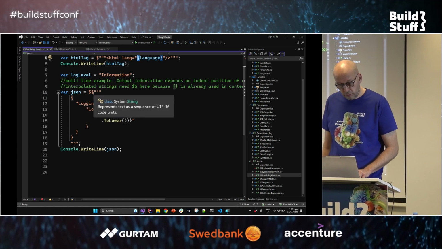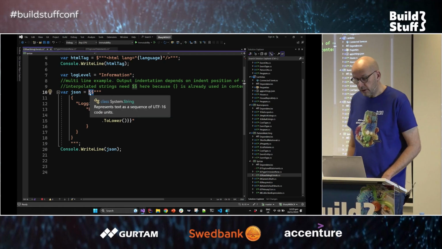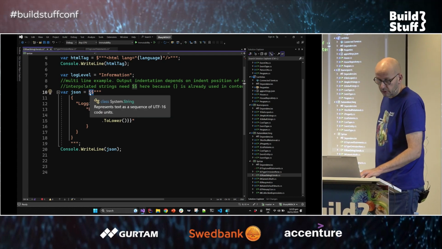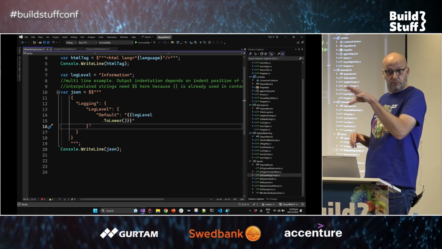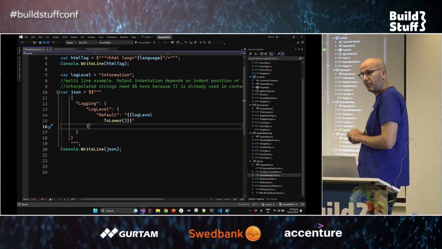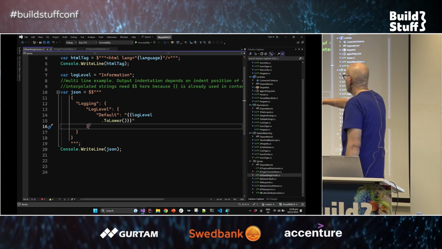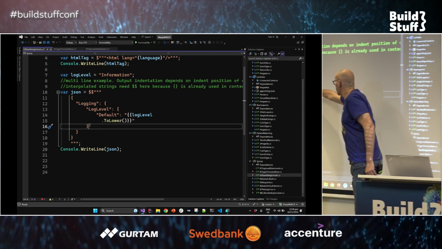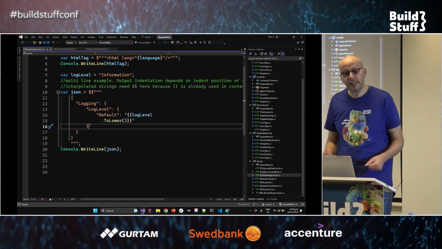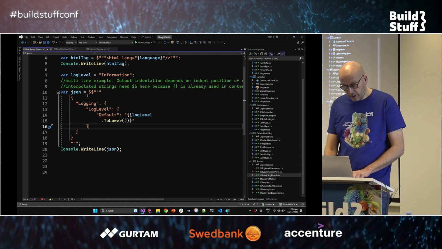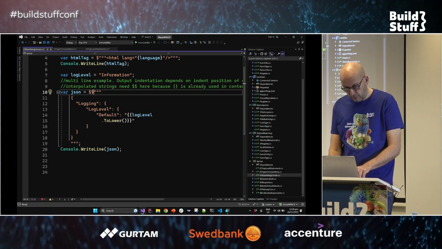Well, you just use $$ here. So if you use $$, you say, okay, I want to use 2 curly braces to insert an expression. So this expression here has 2 starting curly braces and 2 ending curly braces, and that indicates an expression. And you can do 3 as well.